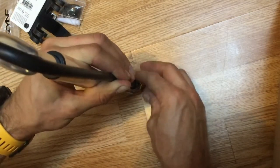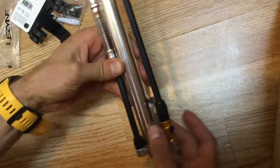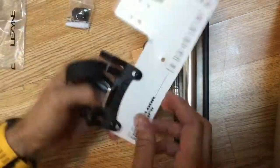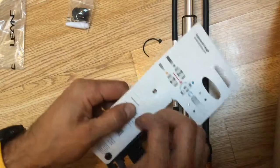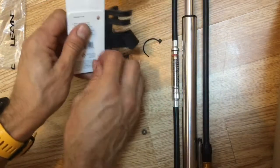So once it's screwed back on, the nice thing is it holds the little foot holder in place and it stops the top coming off. You can force it off, but it's a solid hold up there. And then the bottom is like most other pumps or attachment points. You don't need any of this stuff.